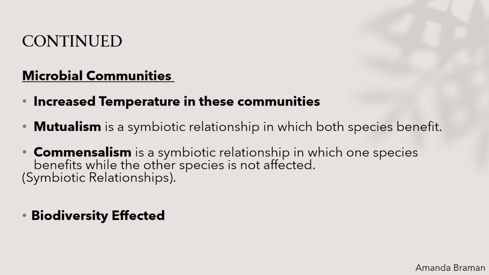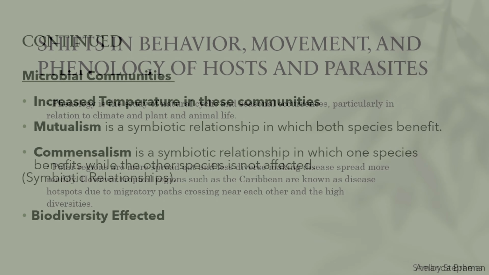Then we take a look at microbial communities, which are basically the defense hosts or the protectors. They participate in mutualism and commensalism, where either one or both species benefit. And with an increase in temperature, there's an increase in harm to those species, which can lead to an increase in infectious diseases and more damage to our biodiversity as a whole.